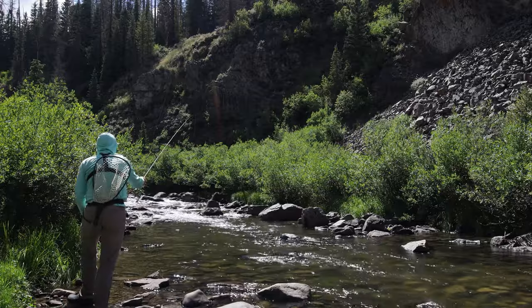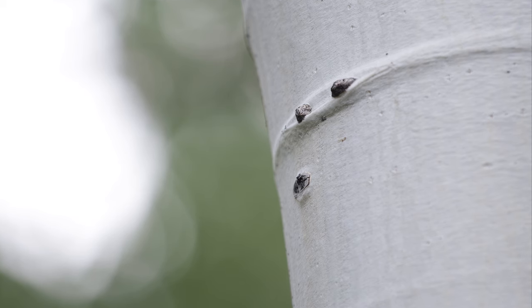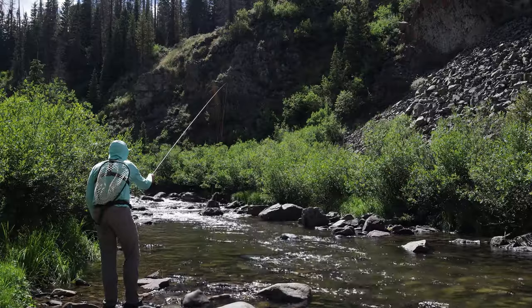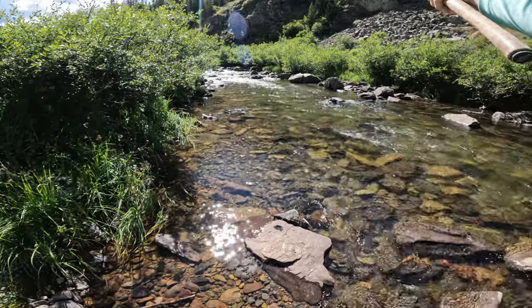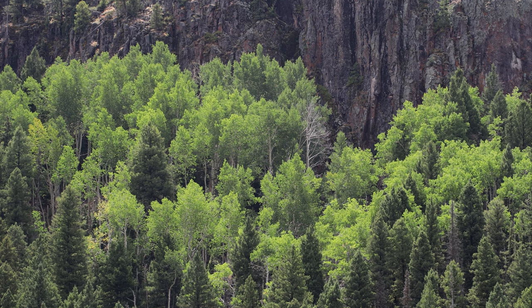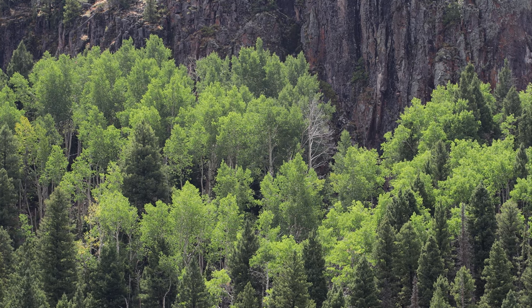I've made a change to my flies. I'm going with a double woolly waltz worm rig now — a size 18 black woolly waltz worm, as well as a size 14 copper one on there as well. I think these fish might be a little pressured, a little finicky, a little shy during the midday. So we're just kind of downsizing, making things look as natural as possible, and we'll start having some more luck.